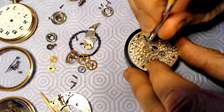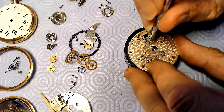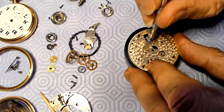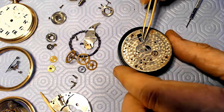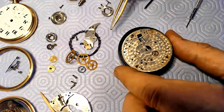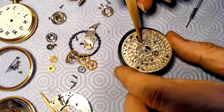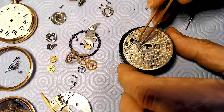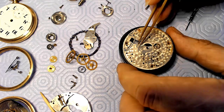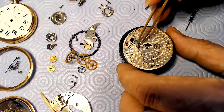So when I work on these, I take a look at the teeth on the gears as well. This is a really small screw. This is to make sure that I've got the gears in the right position, because if they're at all angled, I don't want to be screwing that up. Now I should put my loop on, because I just have glasses on right now, so I don't want a part to fly. All right, that's good there.